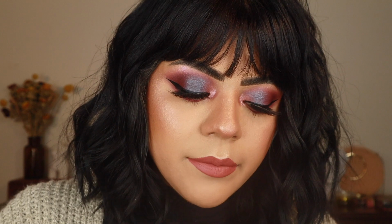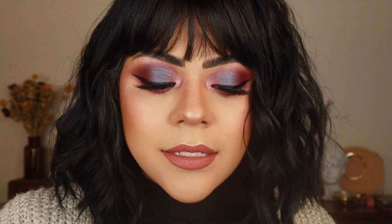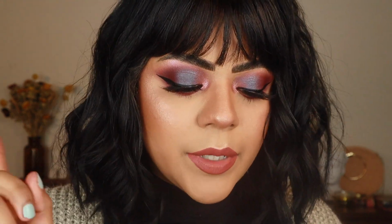But I think that's mostly because I used a brush. I think for the most part you won't get a whole lot of fallout with the shimmers if you do use your fingers. I didn't notice any kick up in the pans, which is always a big plus for me. I don't like wasting product.